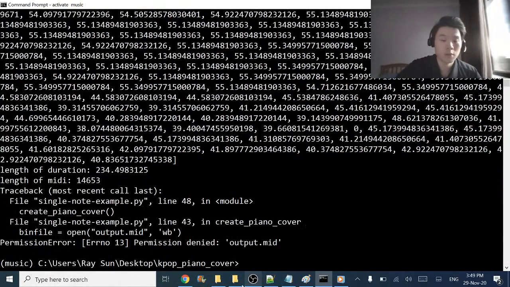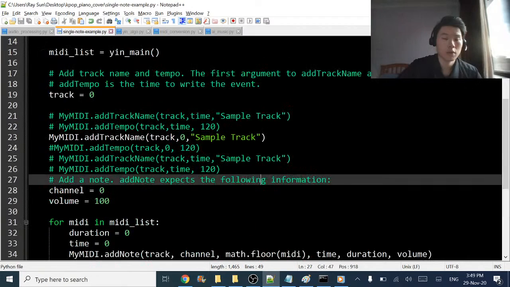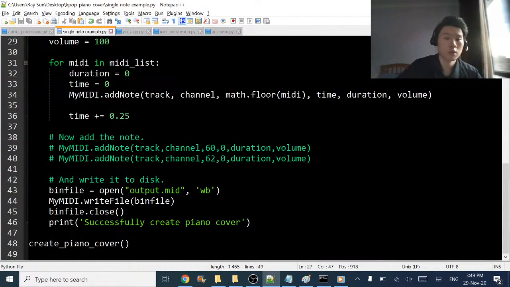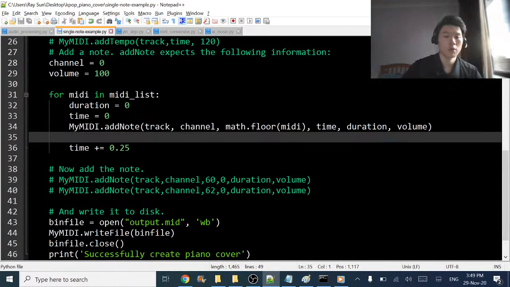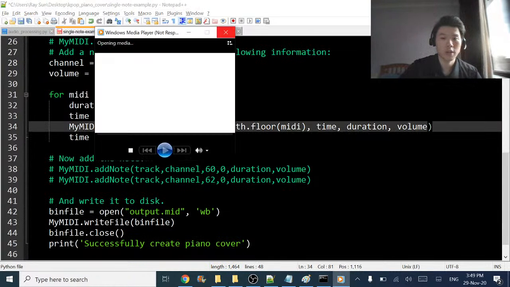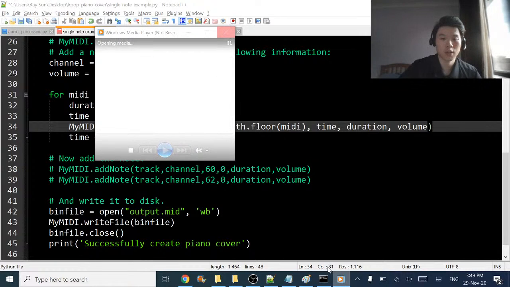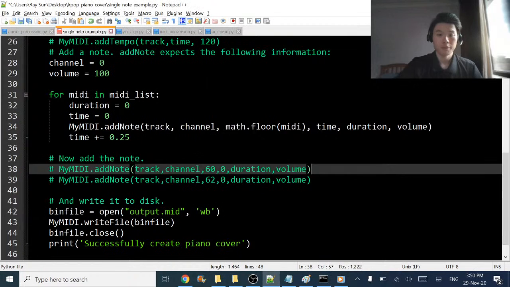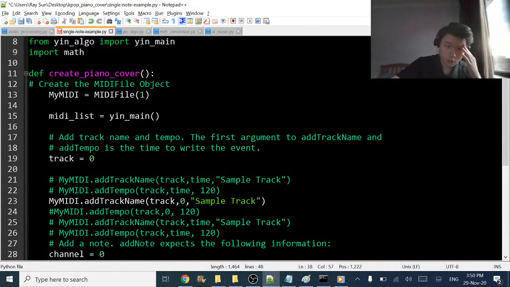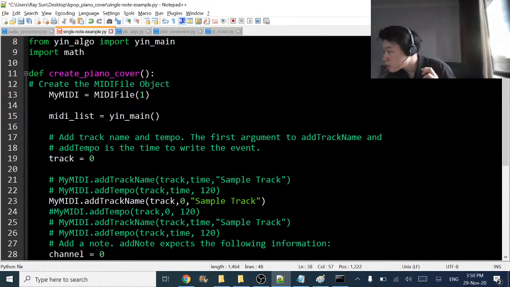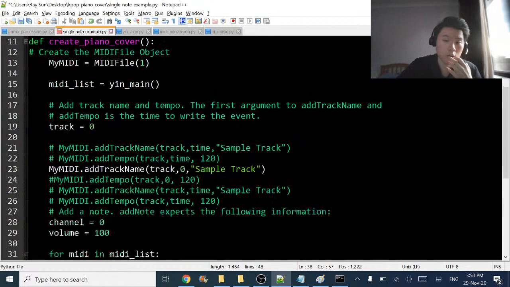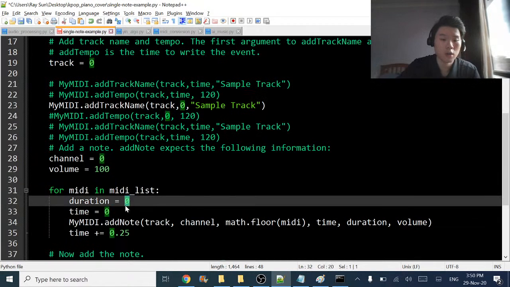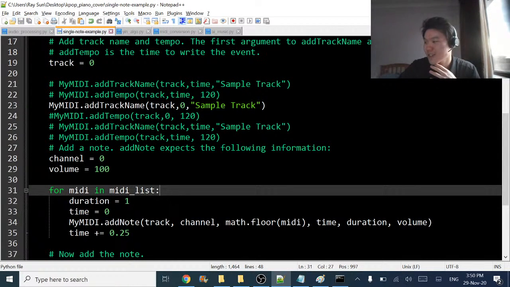Permission denied. Oh wait, I got this open. No wonder I couldn't write. Duration was 1 at the beginning. Ah, that makes sense.